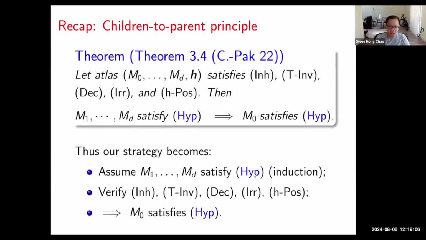The idea is that suppose you already know that this property holds, and you also know that all of the children satisfy the hyperbolic property. Then you can use induction to assume that this is true. Then it follows from this principle that the parents will also satisfy the hyperbolic property. Okay? That is how we'll always play this game. We first prove the base case, then we assume by induction all of the children have the property. Then the parent will also have the hyperbolic property.